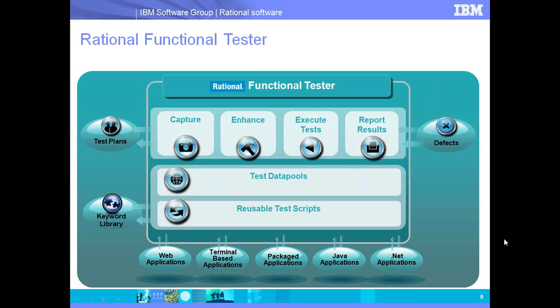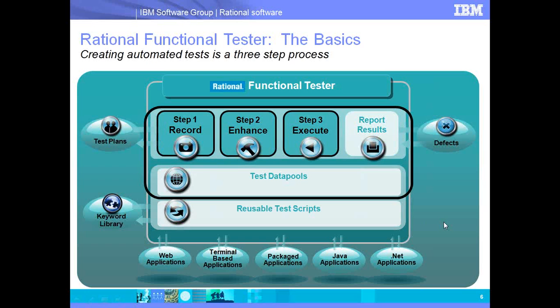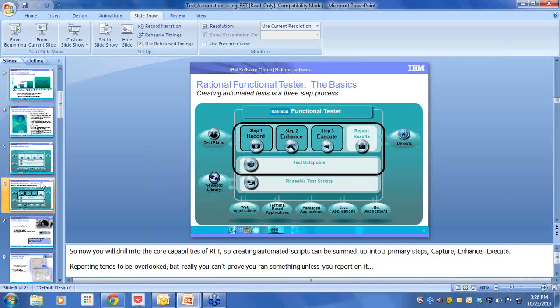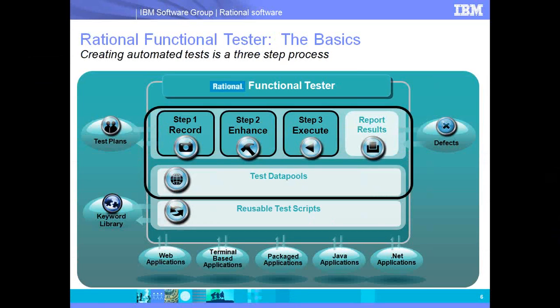So let's move on to slide number 6. Okay, I'm actually parallelly trying to see if my network is also up or running. Okay, so let's now drill down to each of the stages, because today we are talking about automating manual tests using RFT, right? So first step, as we discussed, is recording an automated script.